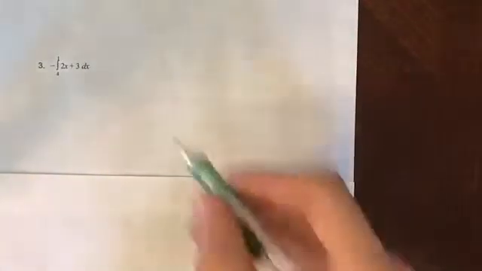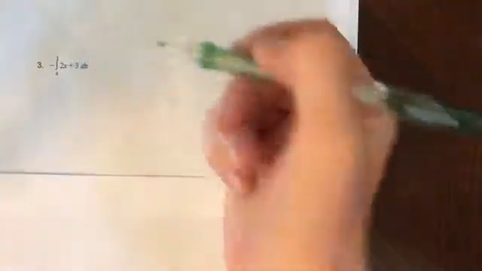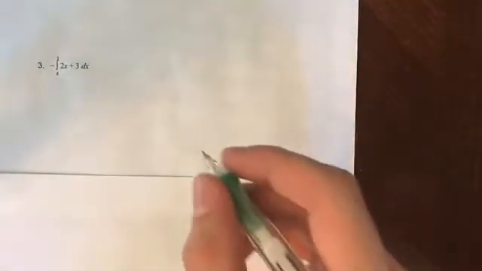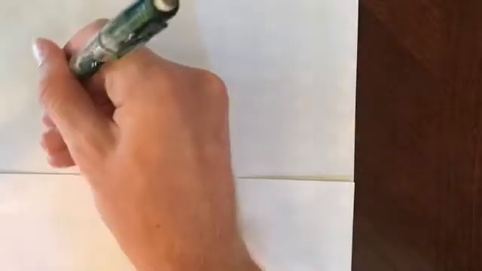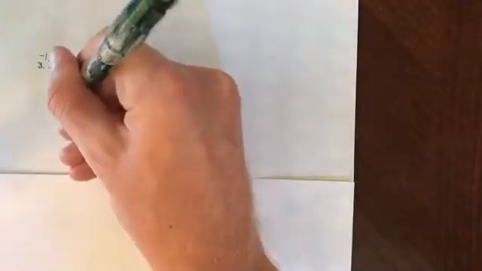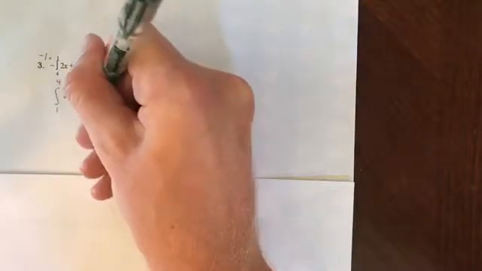Here we have yet another definite integral, yet there's something different about this one. And as you can see, the bounds go from 4 to 1, which doesn't even make sense. It has to go from left to right. So as we talked about earlier, to do this, all you have to do is multiply by -1, and that switches the bounds. So you get 1 to 4 of 2x plus 3.